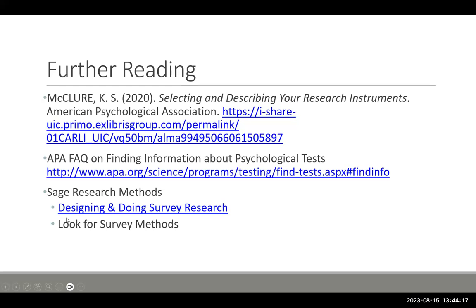And if you want more information about doing surveys and those kinds of things, we have a database called Sage Research Methods. It has books, videos, and information on doing quantitative research. They will have some books about survey research or instruments. If you want to dive into that more and get that background information, we have Sage Research Methods.